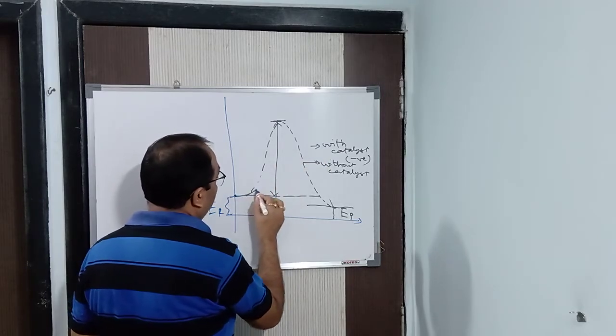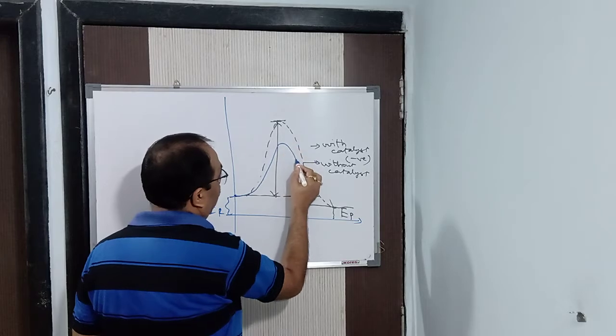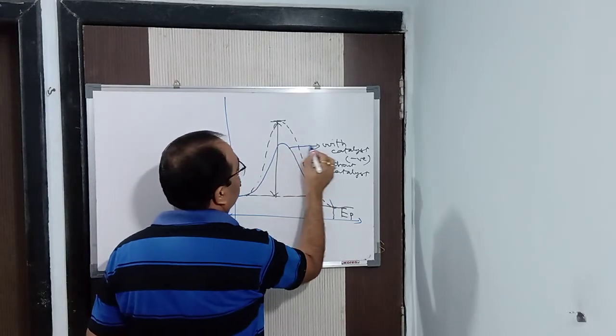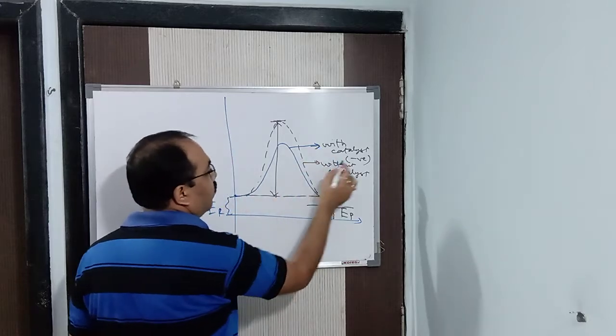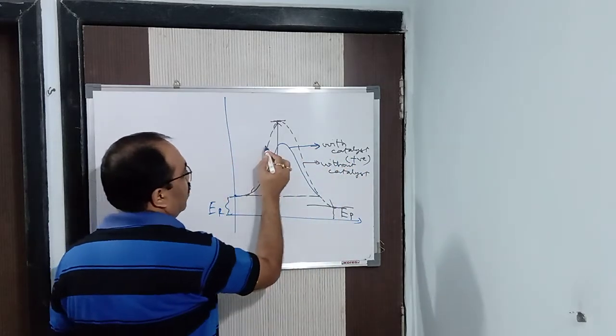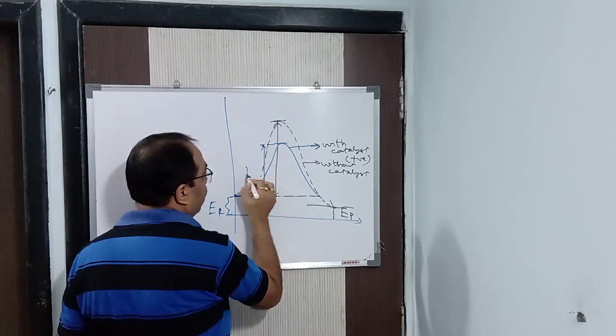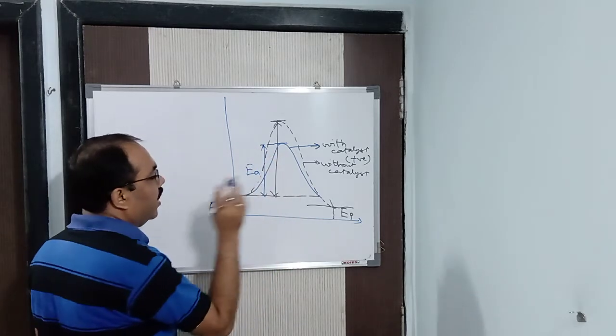Now I am drawing a graph here. This is the blue line here, so this is now with the catalyst. So what catalyst is this? Positive catalyst. Why is it a positive catalyst? Because you can see the activation energy is lowered here, so the rate of reaction becomes faster.